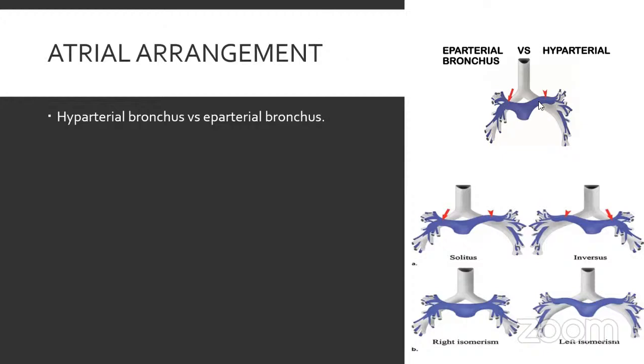And the pattern of the artery in relation to the bronchus is termed eparterial. What do we mean by that? That the bronchus only branches after it's crossed by the artery. This is called eparterial. On the other side, the left morphological bronchus is usually long, and it's crossed by the artery prior to branching. And this form is usually called hyparterial.